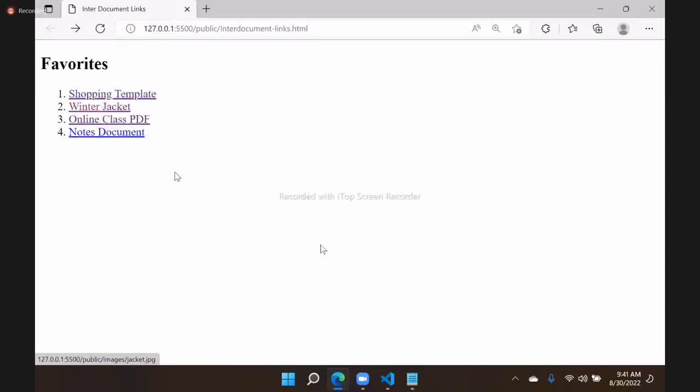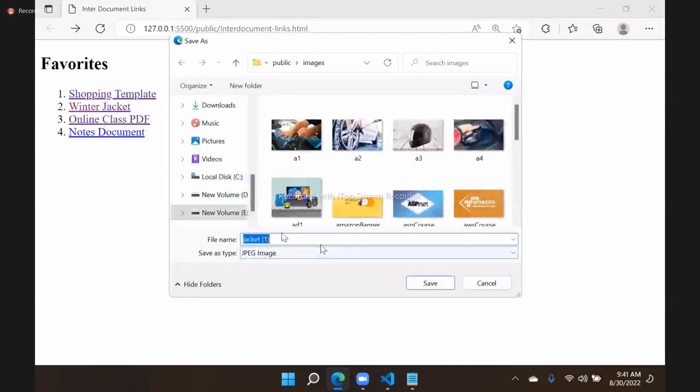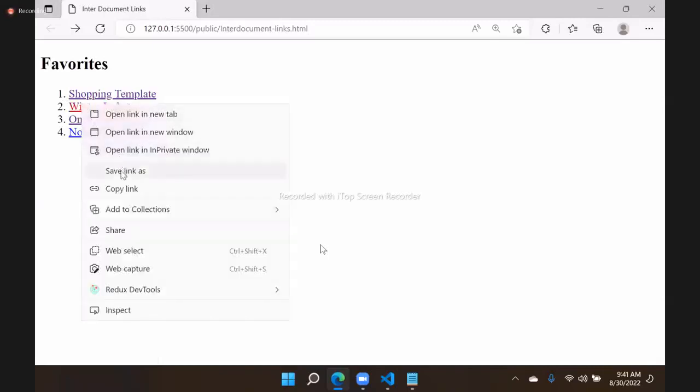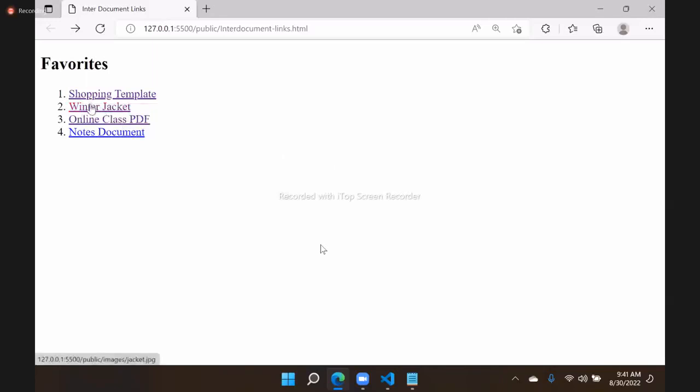When you select save link as, it will save the linked file, the JPG file. That means even if it does not have an option to download, you can download. You can simply right click on any link and say save link as. That is a general internet concept, right? Everybody knows that you can save the target without opening it. But when the user clicks on it, it will open. I don't want it to open at all. Just download every time. It can open, but I don't want it to open.